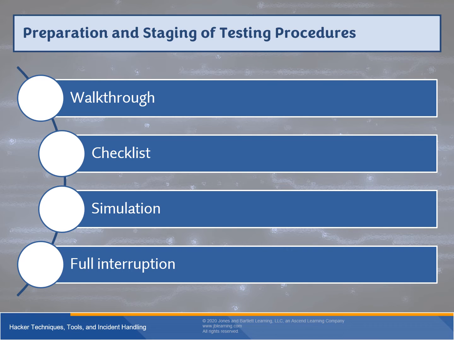Preparation and staging of testing procedures. First part is the structured walkthrough. The members of the recovery team get around a table and we read through the plan together. We read through the steps, figure out how each department involves and interacts. This is your responsibility, this is your responsibility, so on. This helps us define potential gaps or bottlenecks.